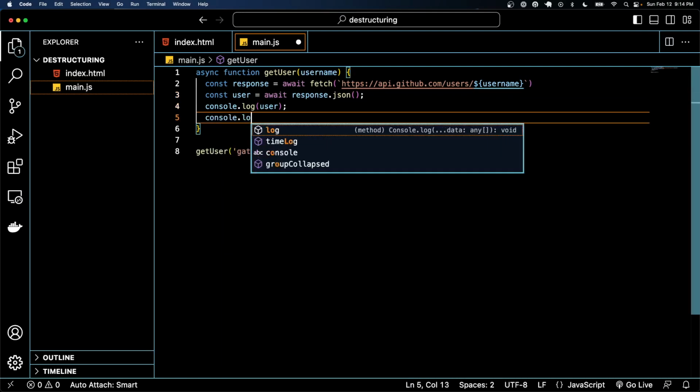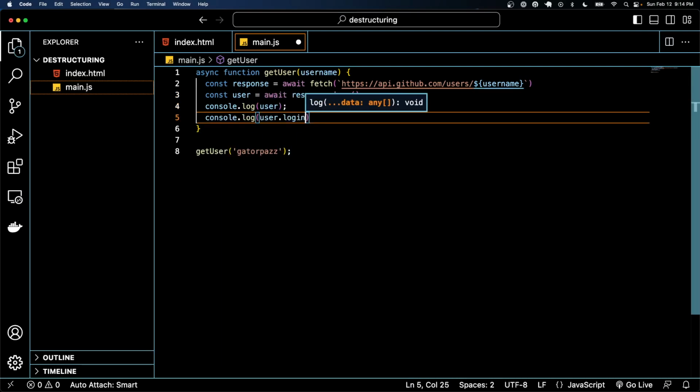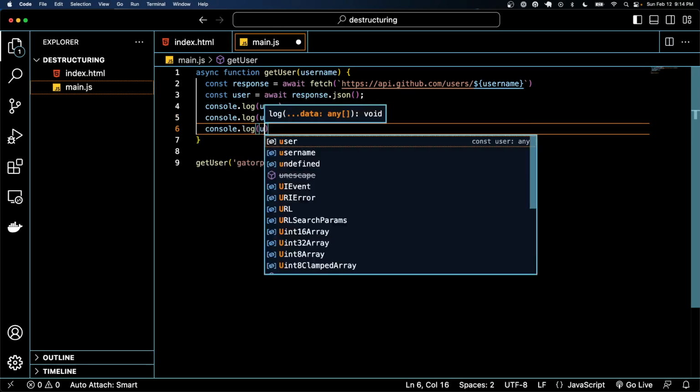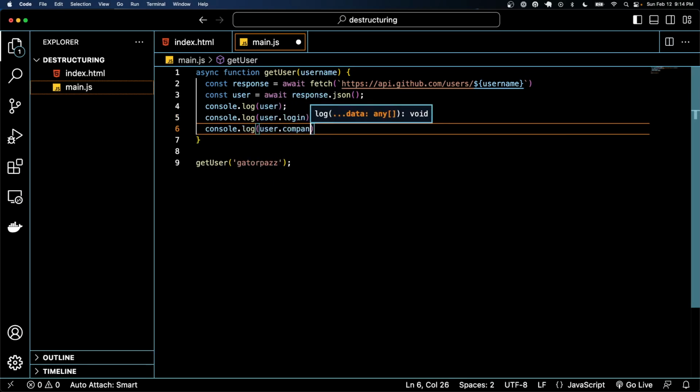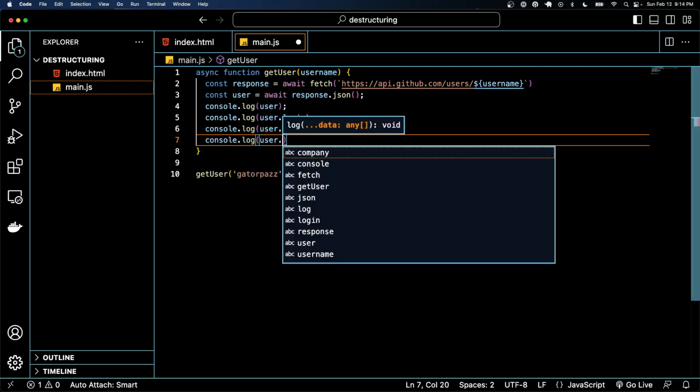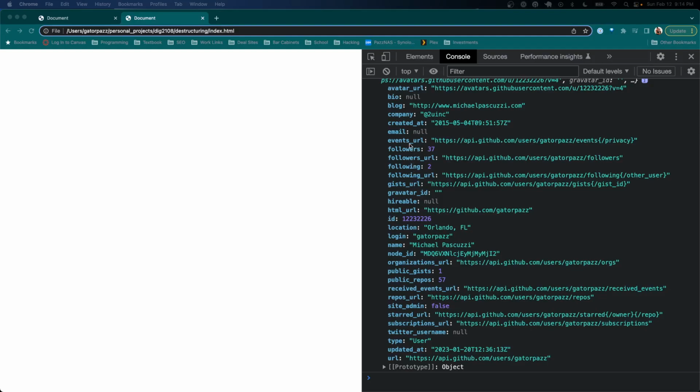So we can log user.login, user.company, user.avatarURL, that's fine. And let's do user.location, sure.